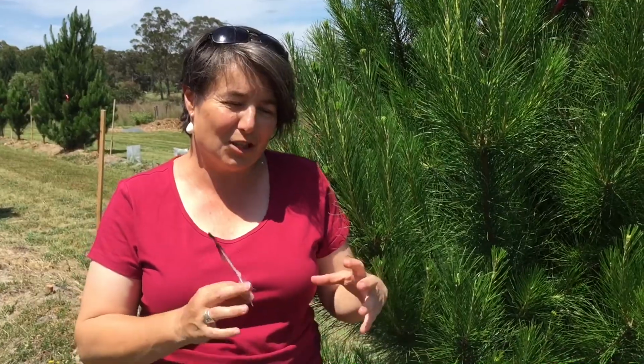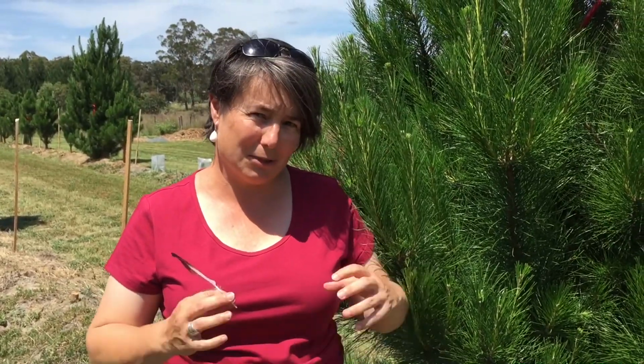So I used to be really tough on the trees and, you know, grade things out and not have a certain style of tree, but now I've just sort of accepted what I expect as a grower to be the perfection, the ideal, is not necessarily what everybody else wants. So I've sort of learned to loosen up a bit about it.